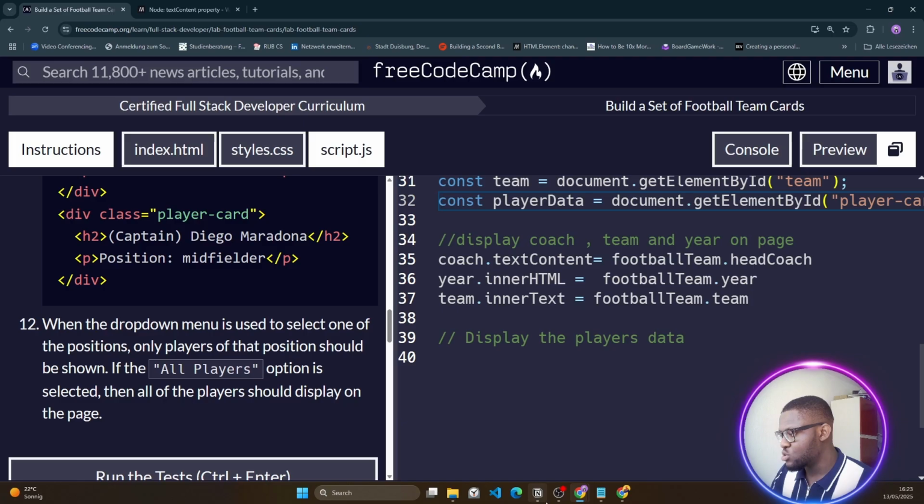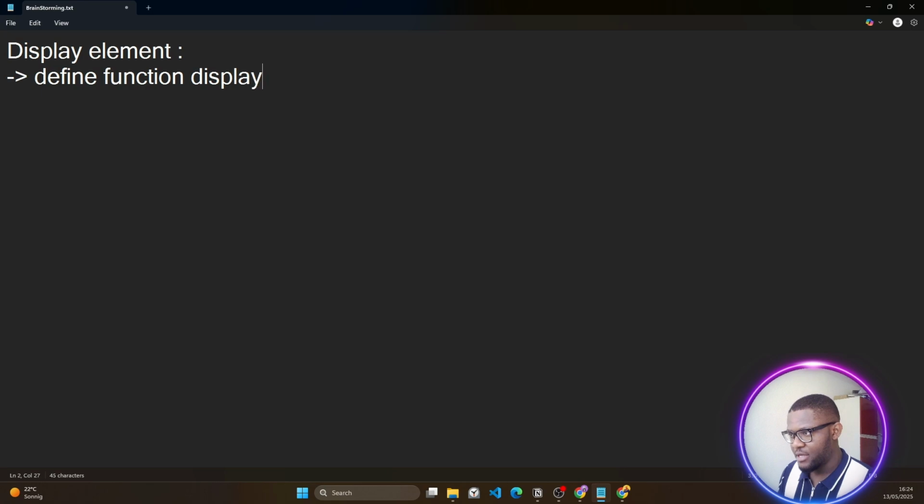So let's just try and do some brainstorming. The first thing here is to display elements. So we want to display all the players on the card. By doing so, I think that I have to create, define a function display.